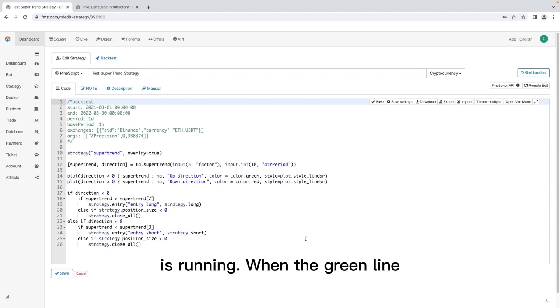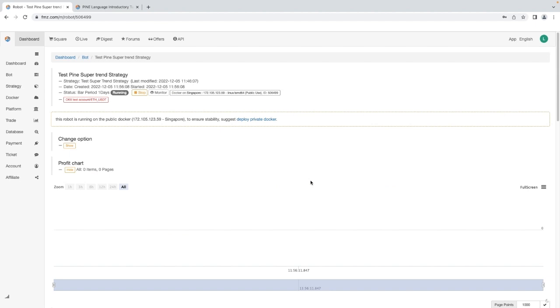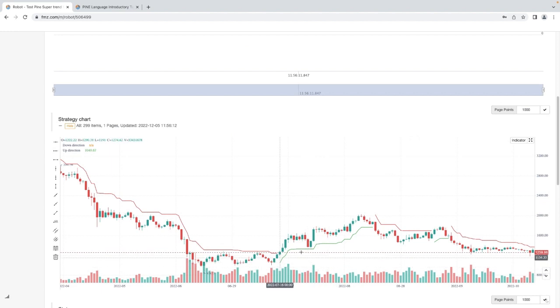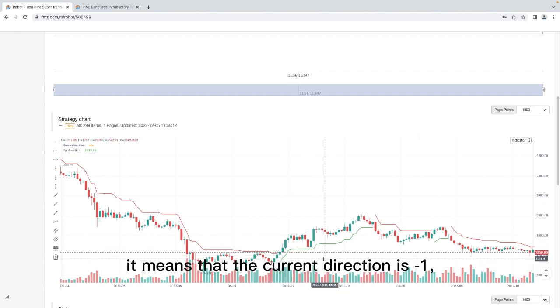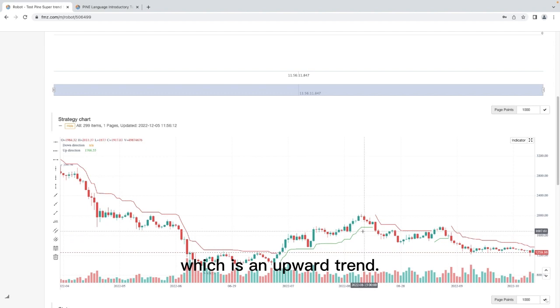When the green line is displayed, it means that the current direction is -1, which is an upward trend.